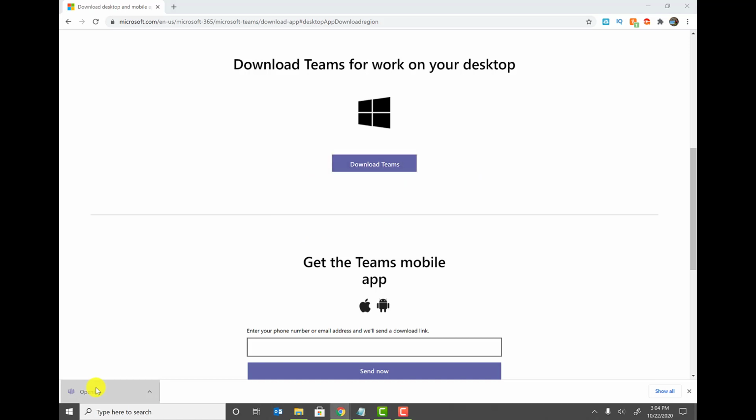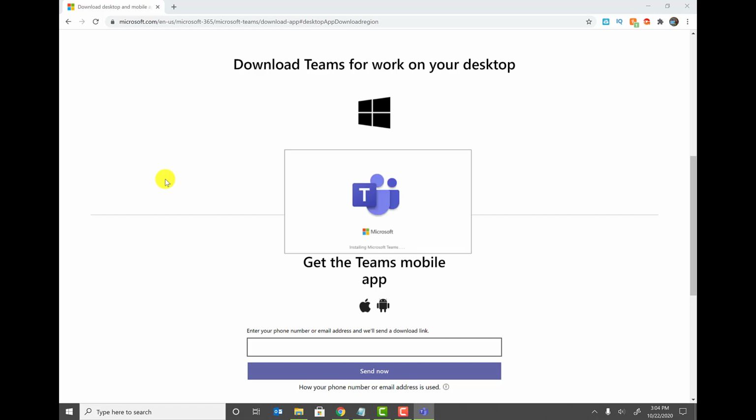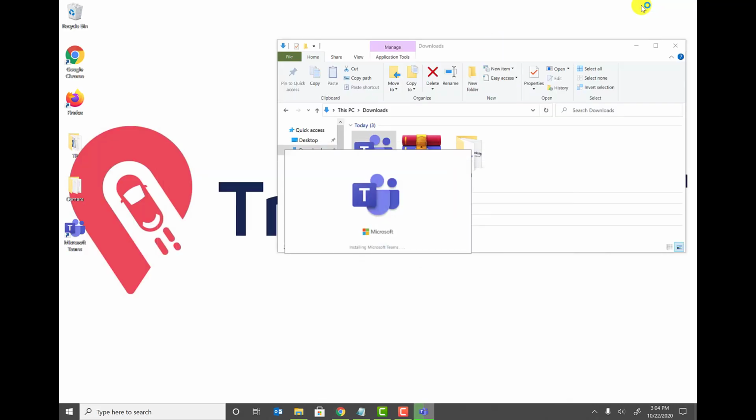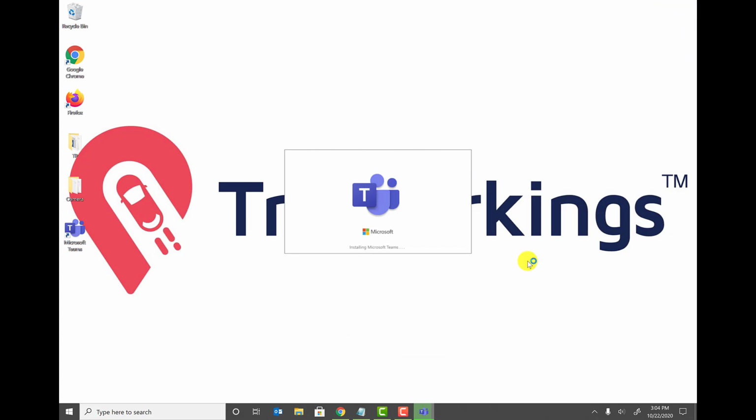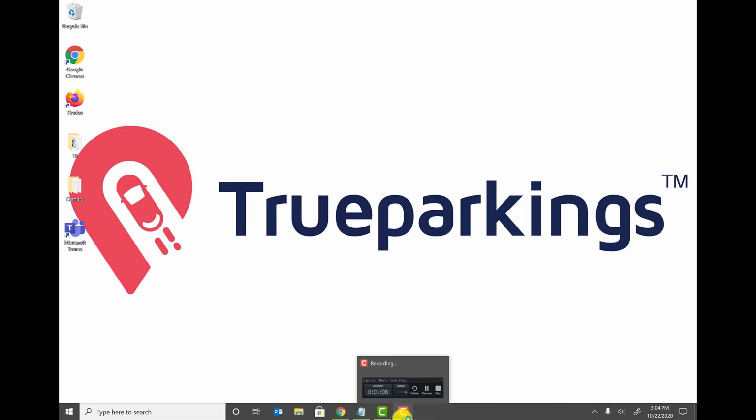We're going to click on this application here, which is going to start the installation process. Now at this point it may ask you for your username and password if somebody has password protected any installation on your Windows machine. So as you see now, Microsoft Teams is installing on my machine, so we'll just have to be patient and let it get installed. So once the installation is done, I'll be right back.